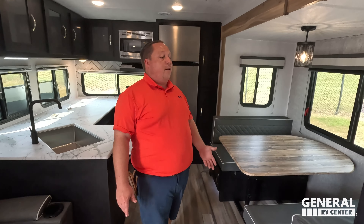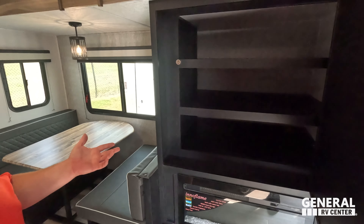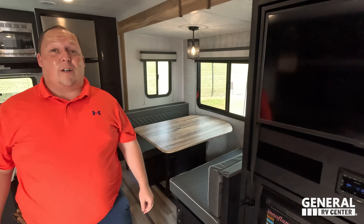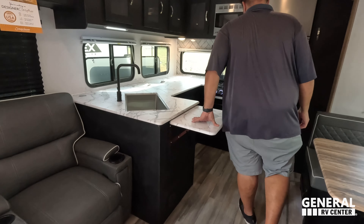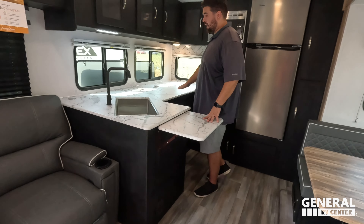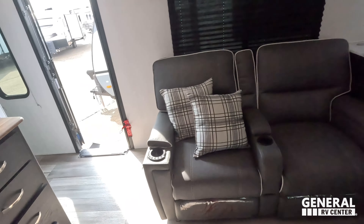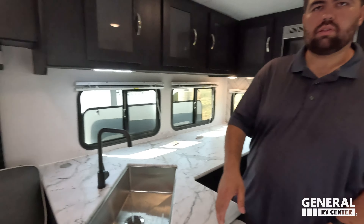Now three things we love. Number one: the hidden storage. This is very cool — you swing it open and it's not just a little bit of storage, it's a significant amount. That's number one. Number two: the countertop space. It is unreal — tons and tons of countertop space — and you even have a little coffee nook over there. Countertop space second to none.